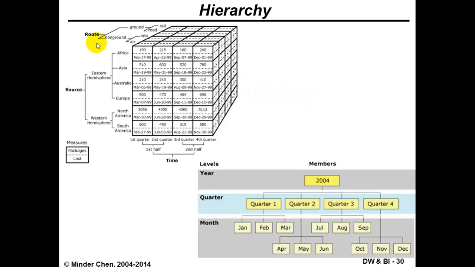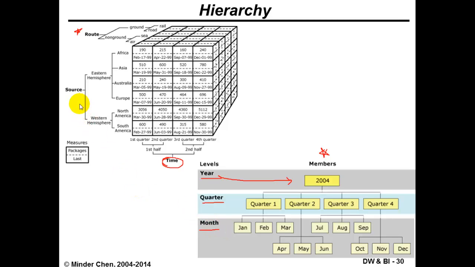On each of the dimensions of the cube, usually we have something called a hierarchy, which means some of the attributes in a single dimension may form a hierarchy. For instance, let's just use the time dimension example. In the time dimension, we can have years, then quarters, and then months. So we can drill down and look at the more detailed aspects of the dimension. We have year on the top, break it down to quarter, and break it down to month.